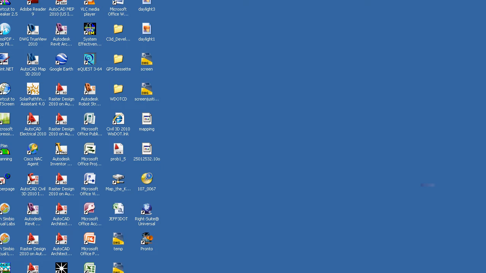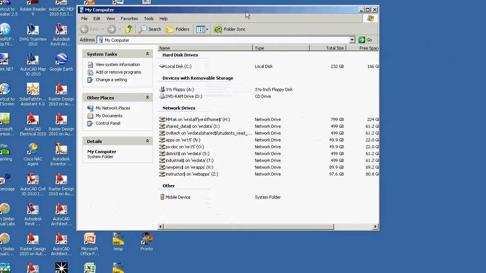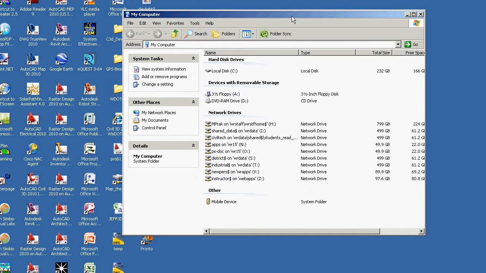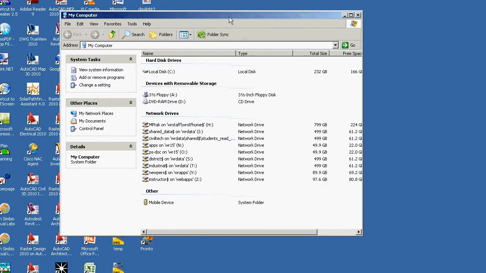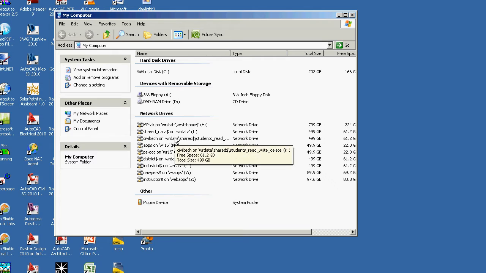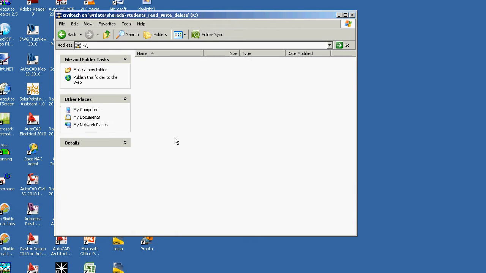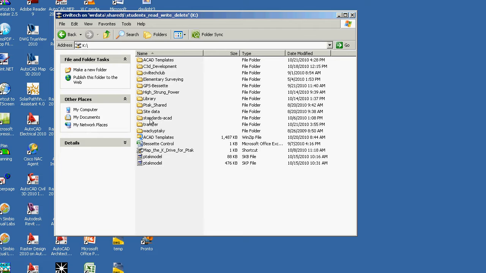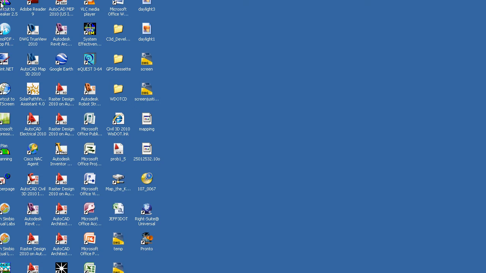Alright, the assumption is made at this point that you know how to get things set based on the DOT requirements. You know how to map your K drive at home on any network you're at, and what that is doing in terms of setting up a path down to a place called Standards AutoCAD and some other places as well. That said, you have to know how to manage files.